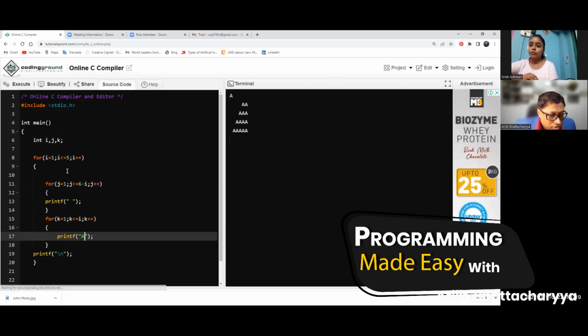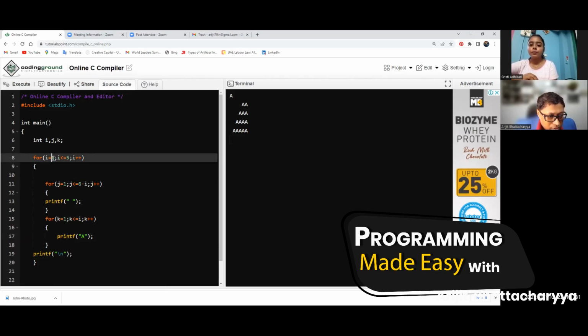Somehow the first line is not executing. Let me check the reason why. Okay, I is equal to 1. Is it coming here? Yeah, it's coming here, so it should. Okay, let me see if I change it. Nope.